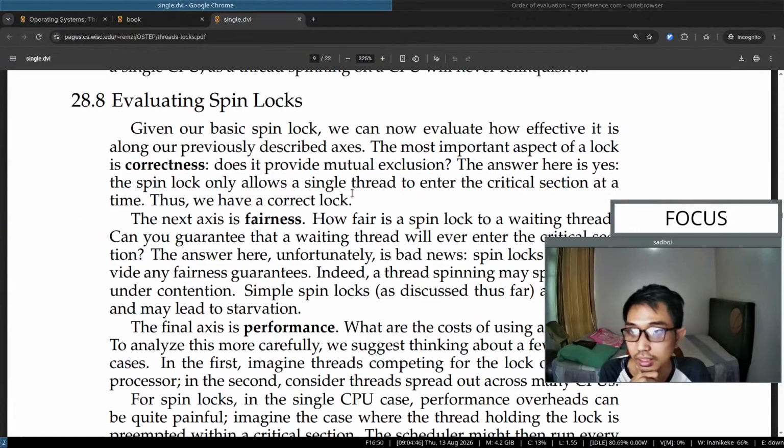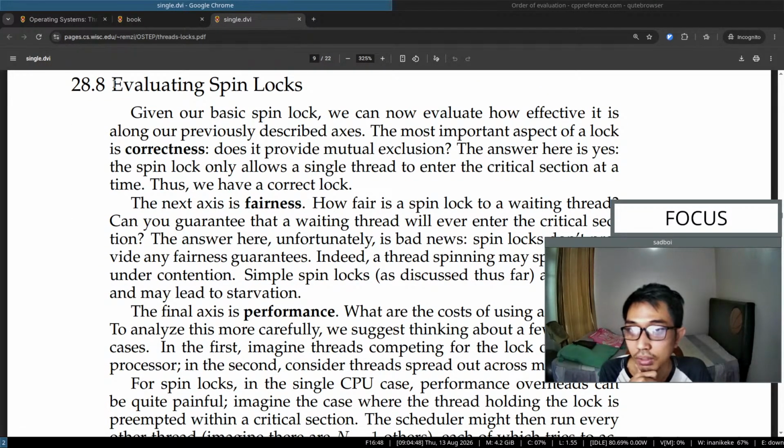Yeah, let's continue evaluating spin locks. Given our basic spin lock, we can now evaluate how effective it is along our previously described axes. The most important aspect of a lock is correctness. Does it provide mutual exclusion? The answer here is yes.